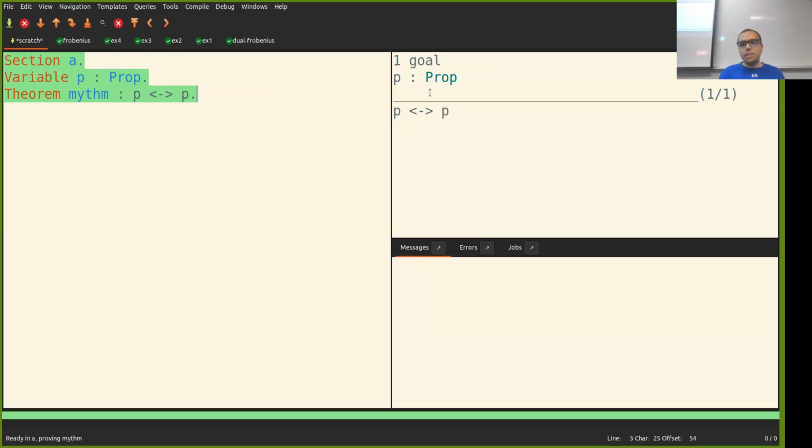Now, let's look at my assumptions and let's look at my goal. The goal is to, of course, prove P if and only if P, but I have one assumption. This assumption is that P is a proposition. That's how we read this assumption. It doesn't mean that P holds. It just means that P is an object of type proposition. Okay. So I have to prove this. We usually start with the word Proof on one line by itself to start a proof. Okay. How would you suggest I prove this?